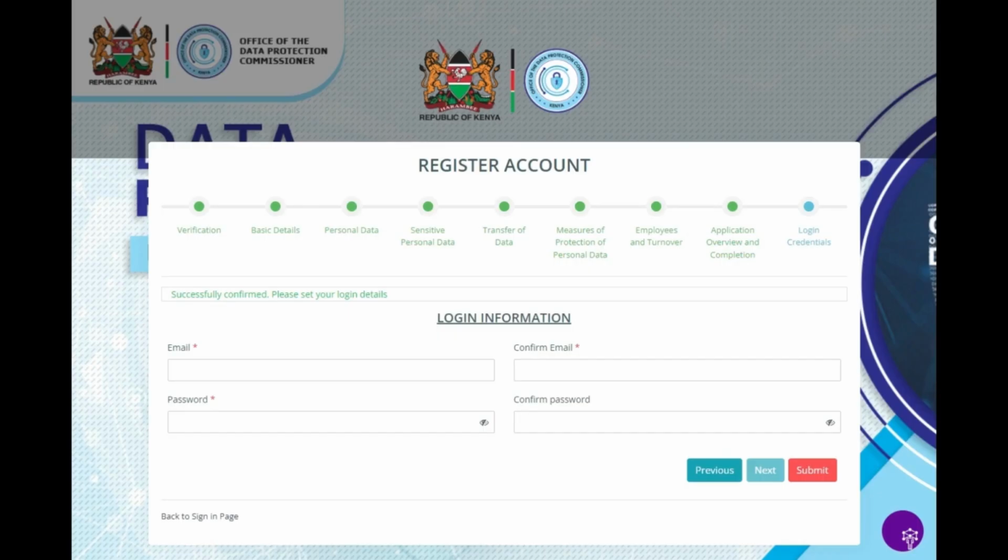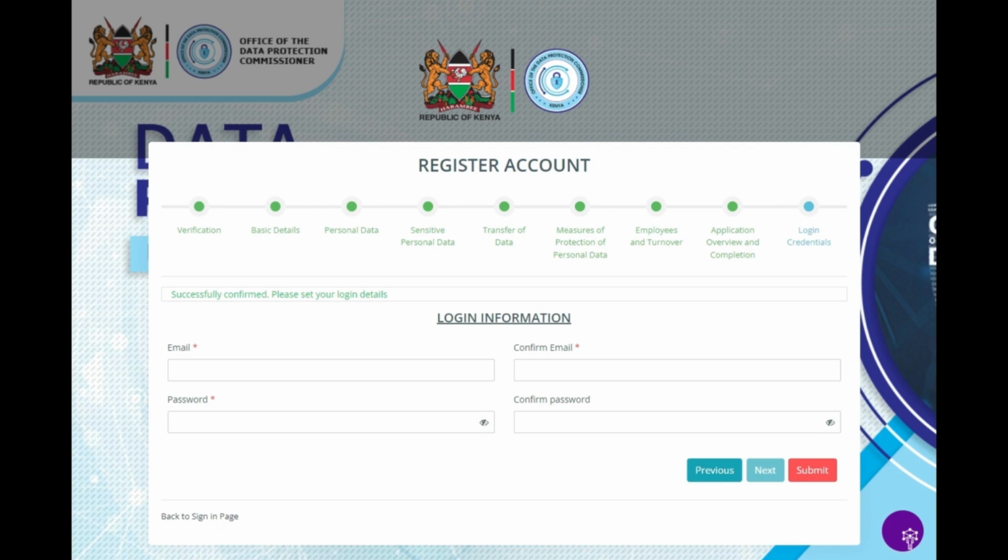This is where you set your login details, then click Submit and proceed to the Payment page, whereby an invoice will be subsequently generated. Registration fees for this application vary for profit-making entities based on revenue and employees.